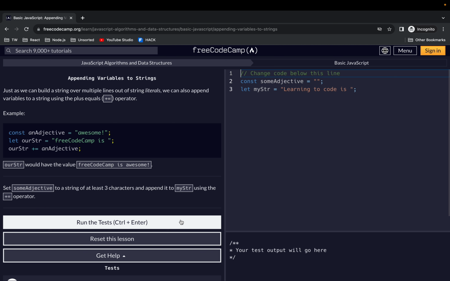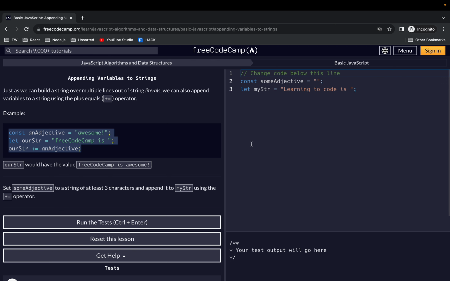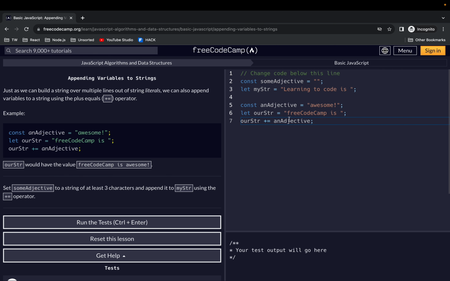Appending variables to strings. Just as we can build a string over multiple lines out of string literals, we can also append variables to a string using the plus equal operator. Similar to what we've already been doing. Let me copy this and paste it here. You have a constant here called adjective, which has a value of awesome. And you have let our str is "FreeCodeCamp is blah."